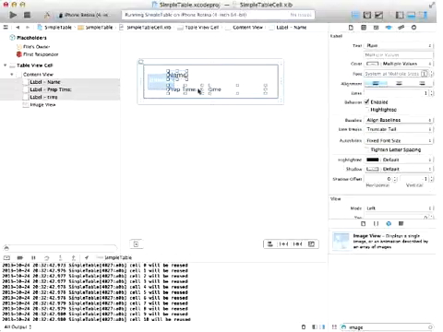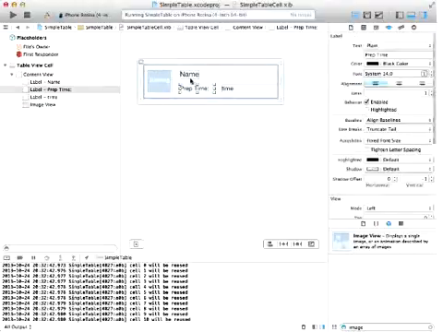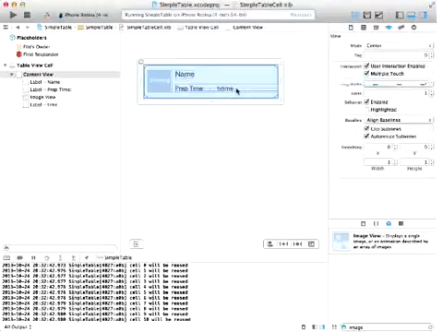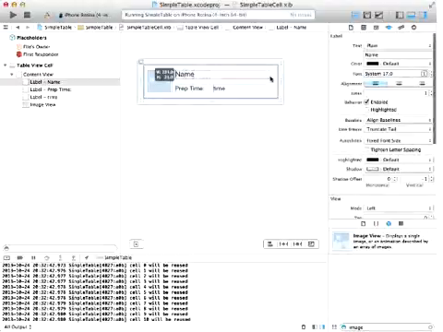Of course, I'm not making it 100% because that's what you can do after the class. So I have all the labels in place, and this is how our new table cell layout will look.